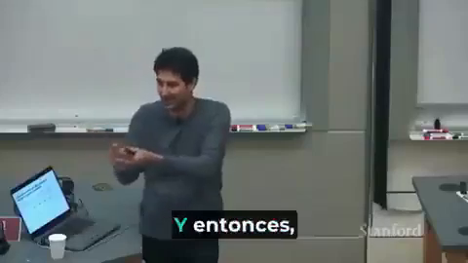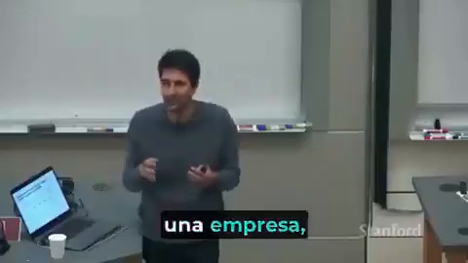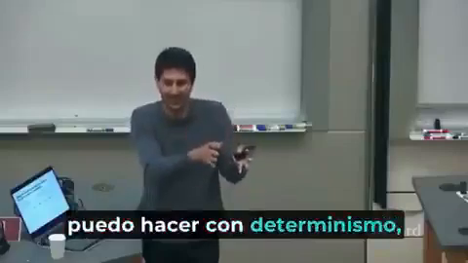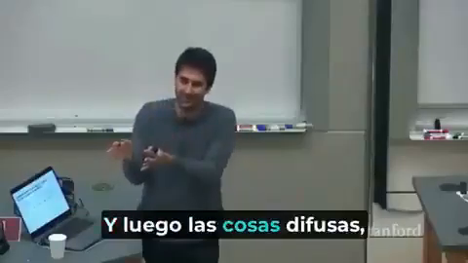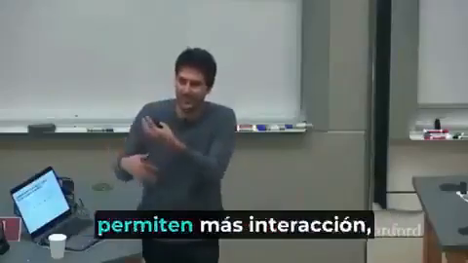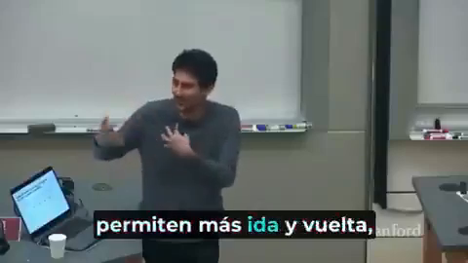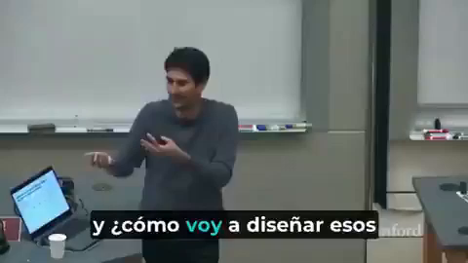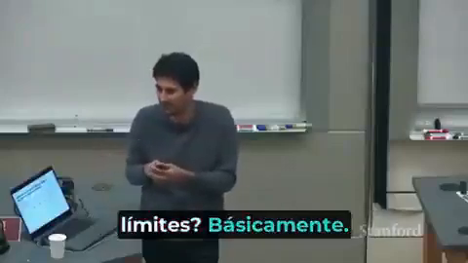And so if you're building a company, I would encourage you to think about what you can get done with determinism, and let's get that done. And then for the fuzzy stuff, I want to do fuzzy because it allows more interaction, more back and forth, but I need to put guardrails around it, and how am I going to design those guardrails, pretty much. Okay.